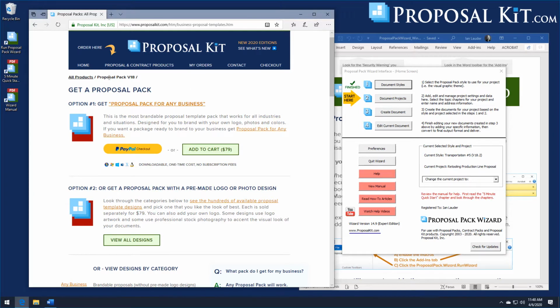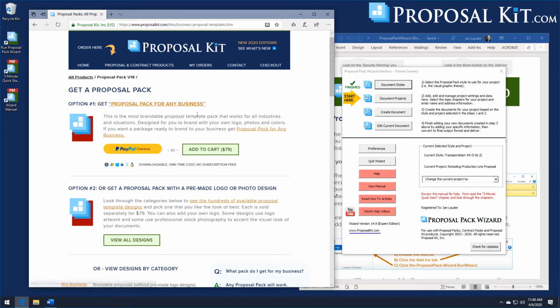A lot of people will use our plain design pack, proposal pack for any business, and this is a page on our website that, if you click the proposal and contract products link and then click the proposal packs link, you'll see this page.